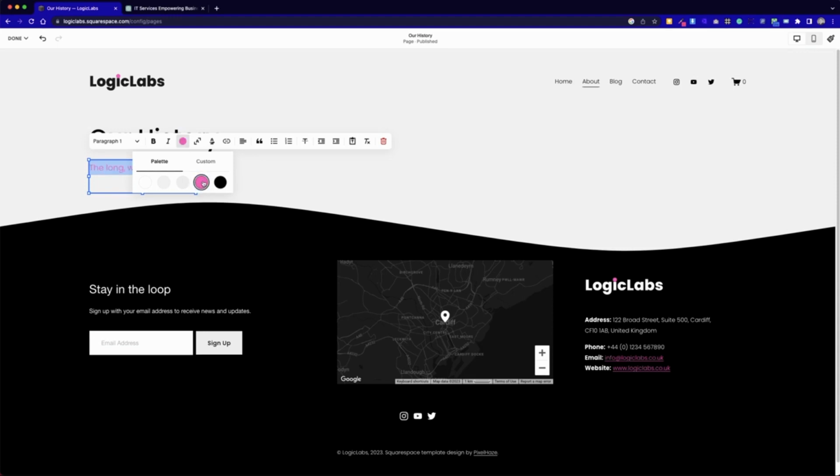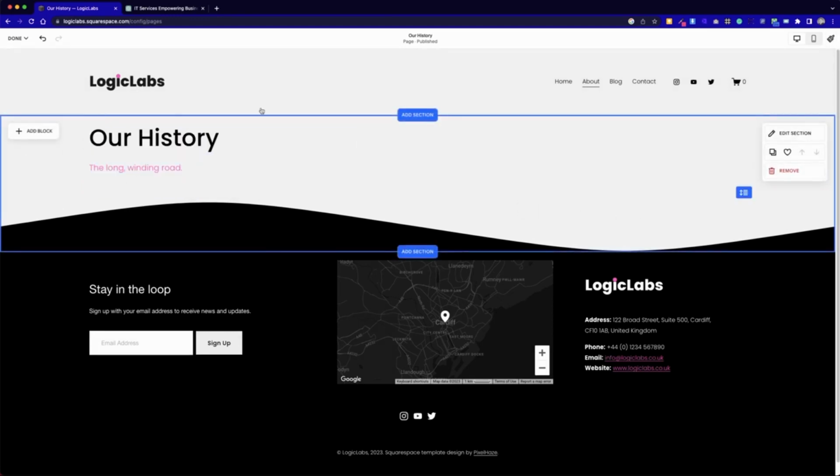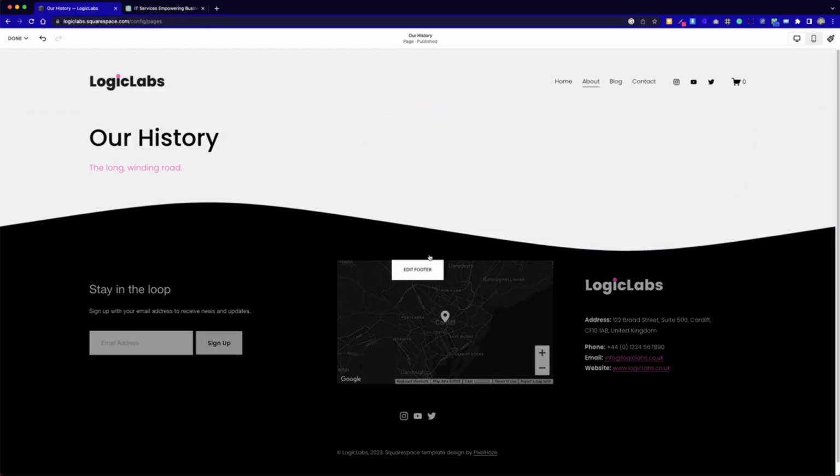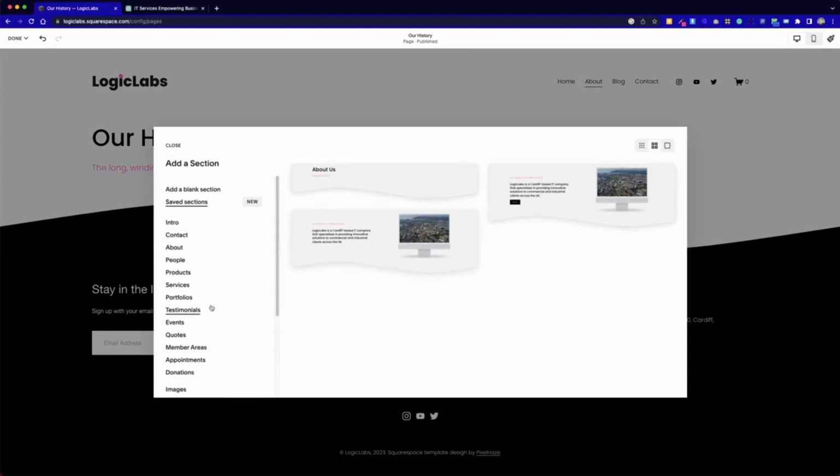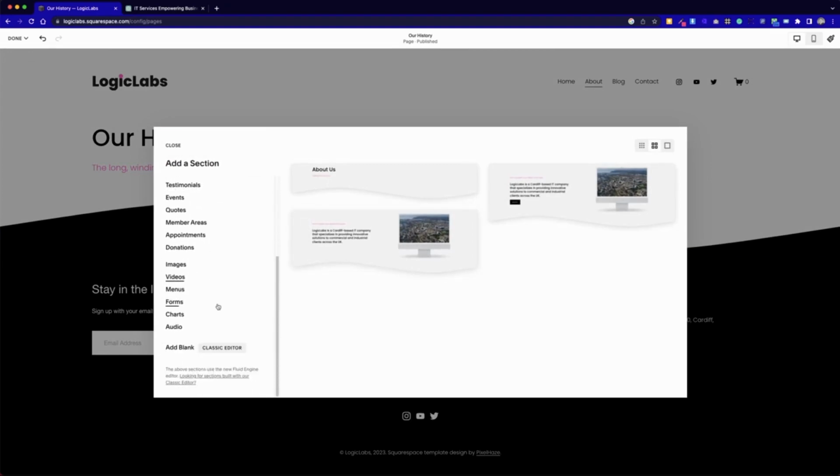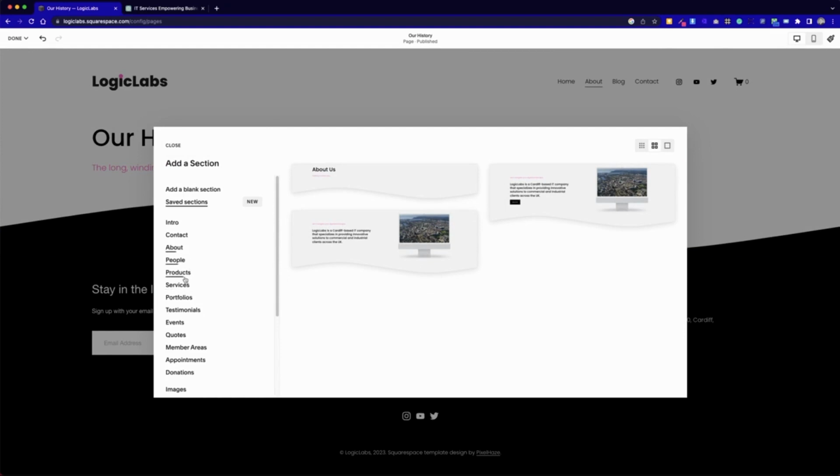This is why it's worth, during the design process, to go to this section here and make sure we've got a color palette that matches our brand, because it just makes these decisions a whole lot easier. I'm assuming that this has already been done if the website's already been designed. If we click Add Section now, we're going to add a new section for our timeline. And let's have a look at the options we've got here.